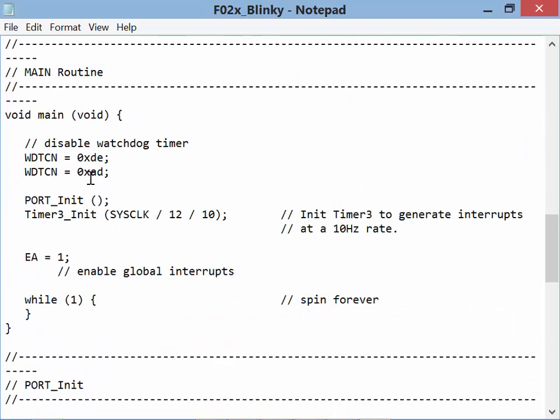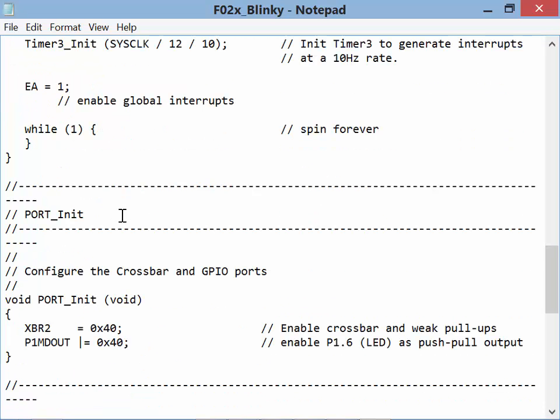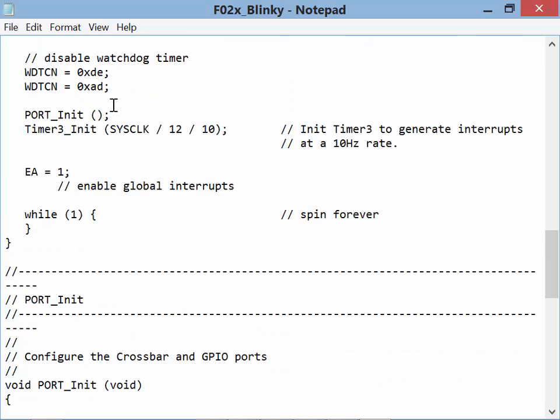So the code basically is: watchdog, disable the watchdog timer. We set up our port right there, and our port setup simply enables the crossbar and sets port 1.6 as push-pull. We're calling that as a subroutine. We set up timer 3 in order to run at 10 hertz, and we'll go through this calculation when I go through timers, where we get this number.